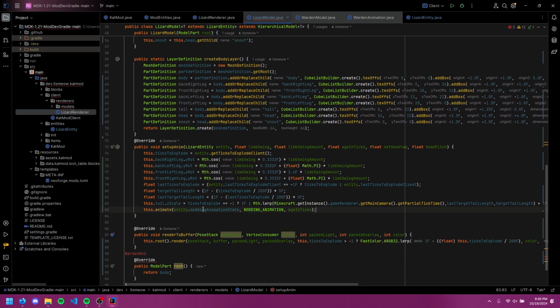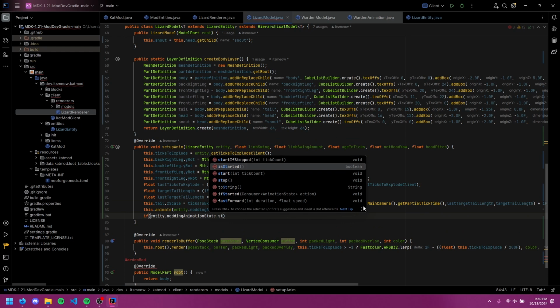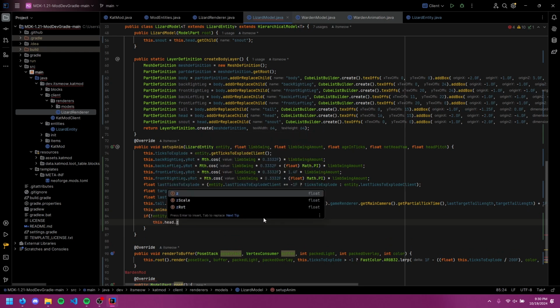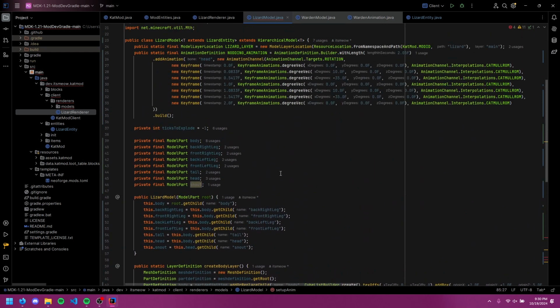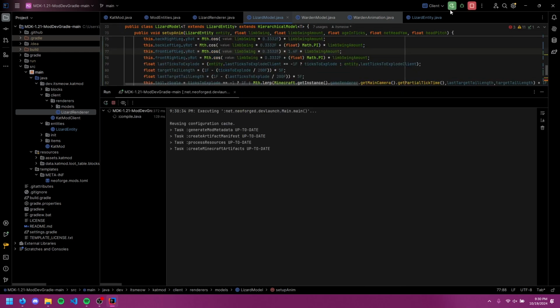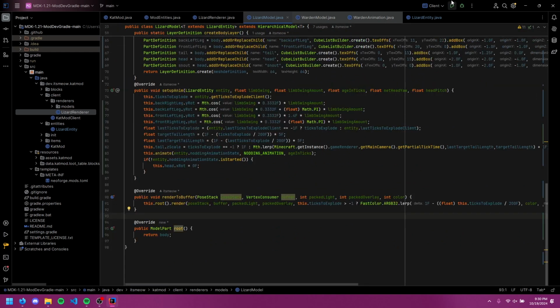Also, okay, so if it's not started, then we want to make sure the head, the X rotation, not the Z rotation, should be equal to 0. So that'll reset the state if the animation's not running. That way the pose won't leak between entities anymore. So that's what I was saying about conditionally setting stuff.